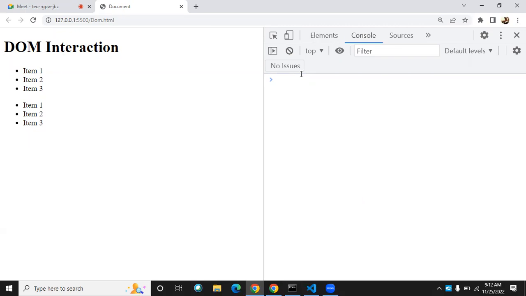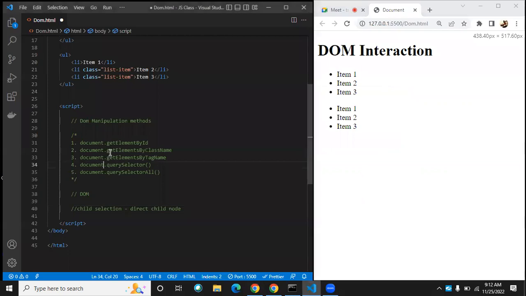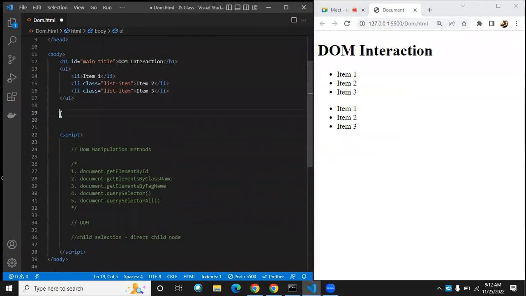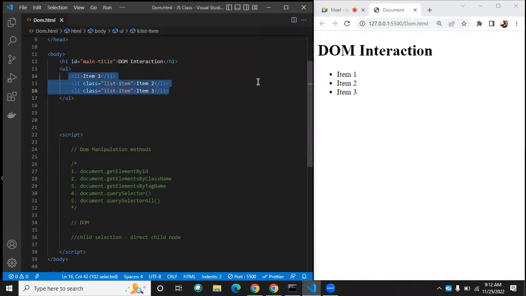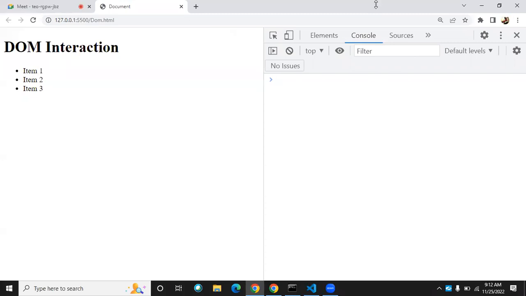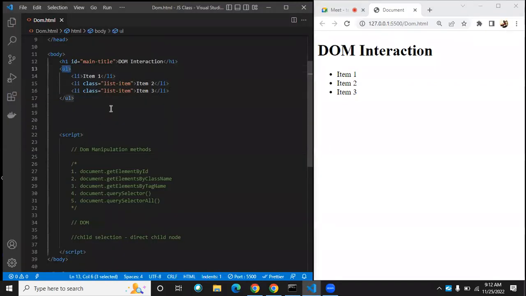Understood? The same thing, so using DOM traversing, I'm going to select a child using a parent. First, I am going to select this parent, this ul, so from this ul I can select its children. How are you going to select the ul? Get elements by ID or by tag name, it's up to you. There are five ways I've explained.